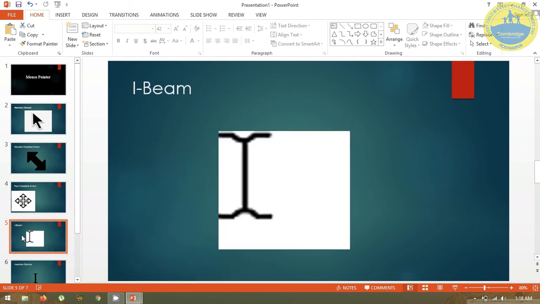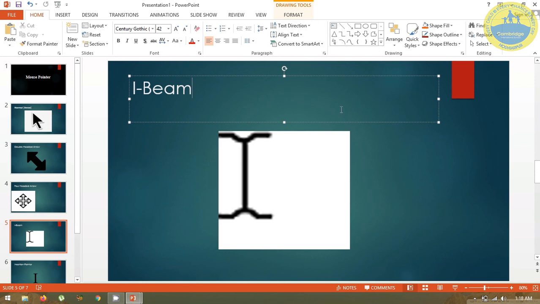The next one is the I-beam. This is called the I-beam arrow. When this arrow comes, see, I click onto this text. One box is coming over here. When my mouse pointer is outside, it shows me the normal pointer.